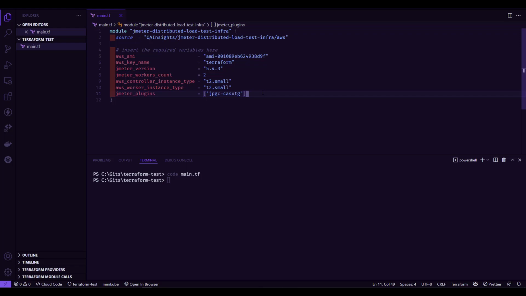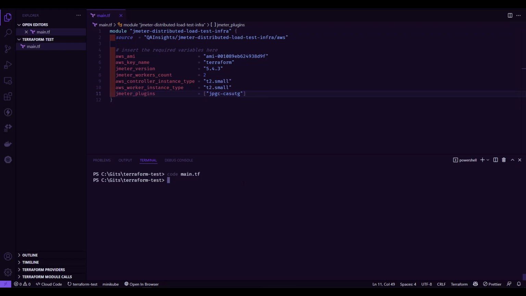So this module will create the VPCs, and then under the hood it will create a lot of stuff which we are going to see, and then it will create the instances, and they should be able to communicate with each other. So that's what the whole module is about. If you go to the repository, you can go through all the TF files to understand better.